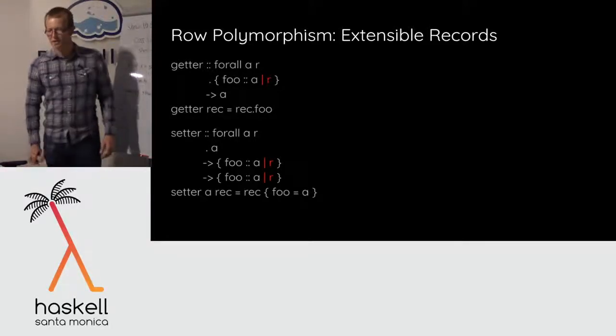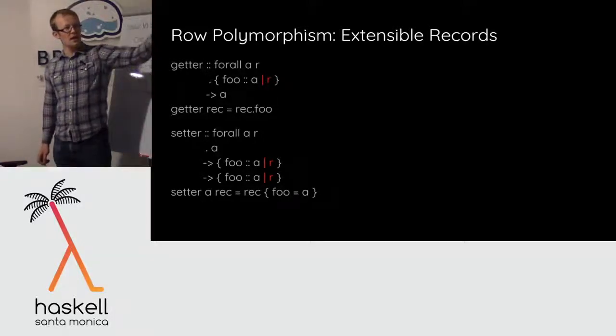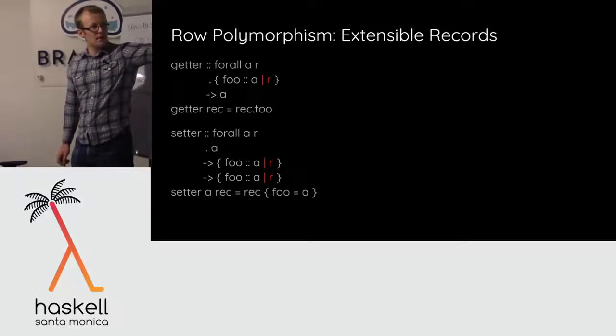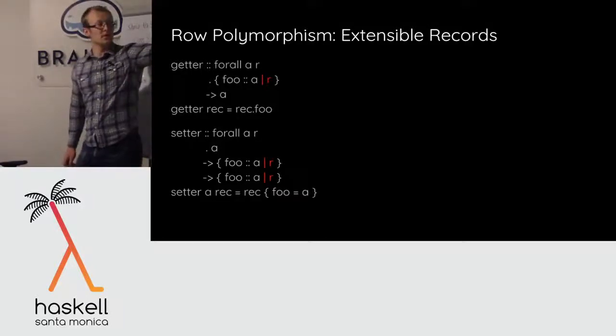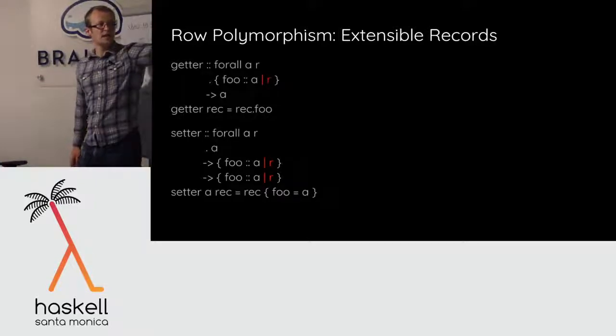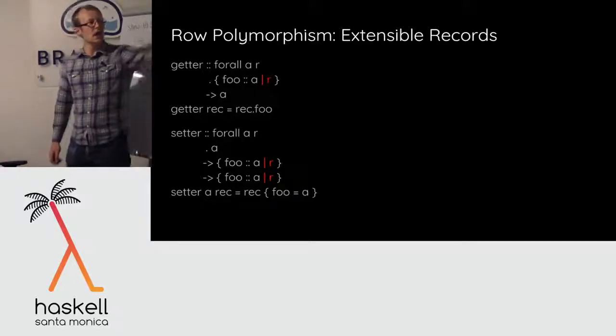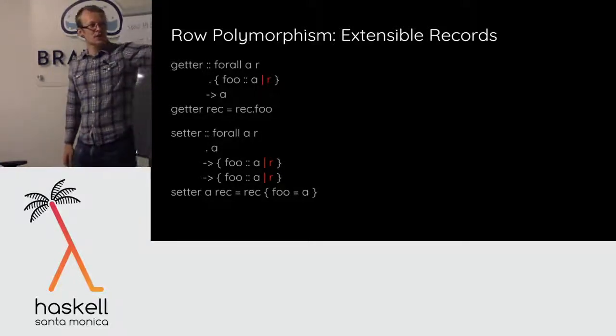There's a lot of neat things you can do with row polymorphism. So suppose we want to write, this is a valid PureScript program here, right? So a getter for the foo property on a record. So getter of a record is rec.foo, right? So it's just like JavaScript. You can just say, you know, object.property. What type does this have, right?